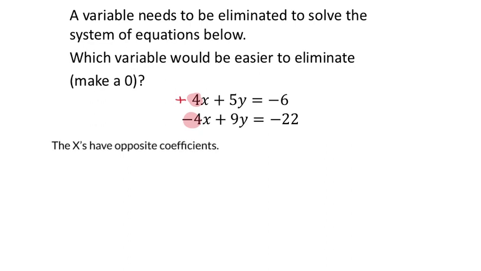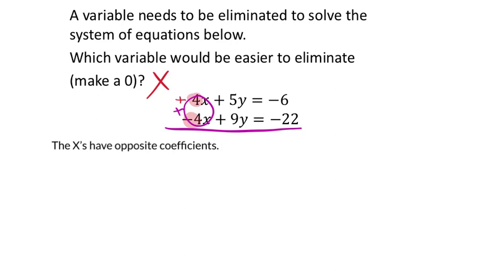So that would mean that the x's would be easier to eliminate here. And again, I'll demonstrate this just quickly. If I were to add these two together, we would have zeroed out all of our x's. But then it would produce a new equation down here with just y's, and then it equals a number. So one principle of equality to solve that becomes a one-step equation.